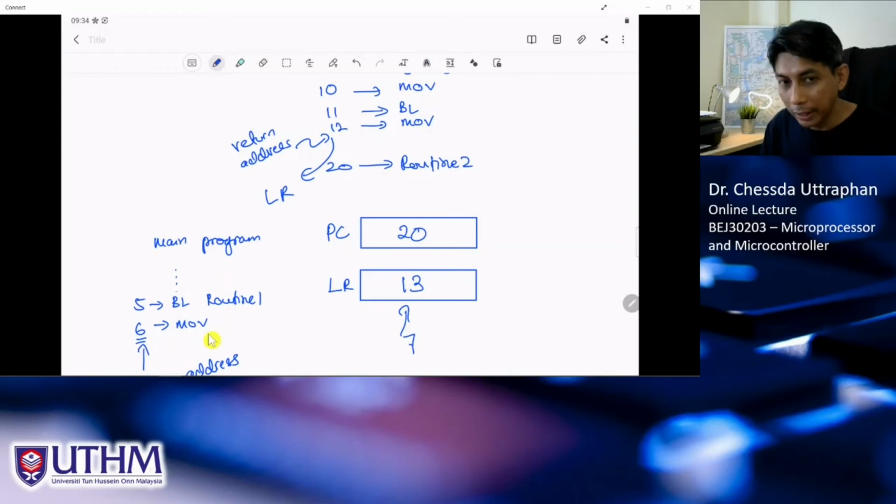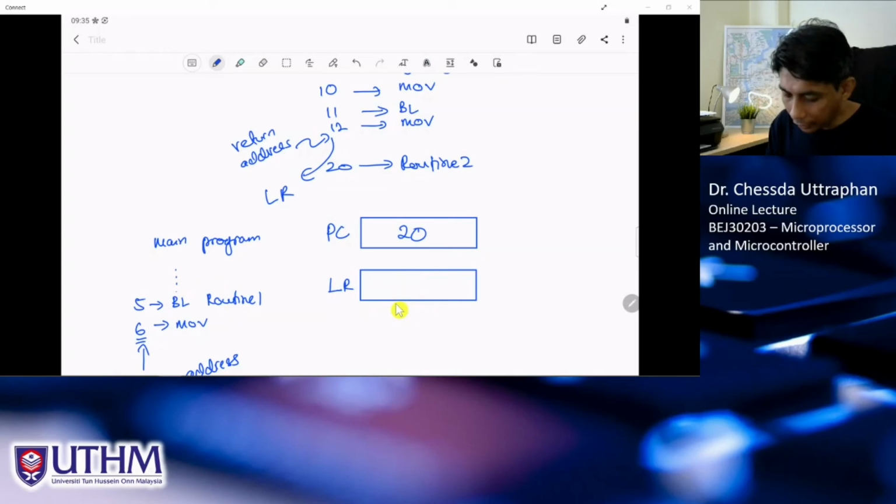Your program will be corrupted, right? Because of this, when you execute a subroutine in a subroutine, you need to be careful. But actually it can be done by saving this.